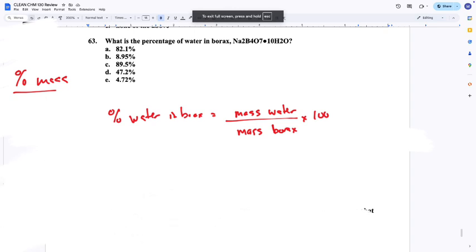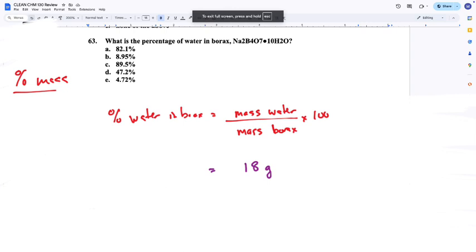Okay. So what we're going to do is pull that information off of our periodic table. And we're going to have to be a little bit careful with this, which we'll see here in a second. So we can go to the periodic table and pull the mass of water. We know the formula for water, hopefully, is H2O. So we've got 2 hydrogens, 1 oxygen. Hydrogen comes in at a mass of 1. Oxygen comes in at a mass of 16. So we're looking at 18 grams of water. Is it only 18 grams of water in borax, though?